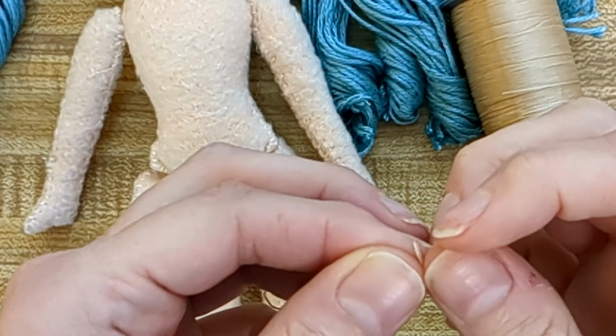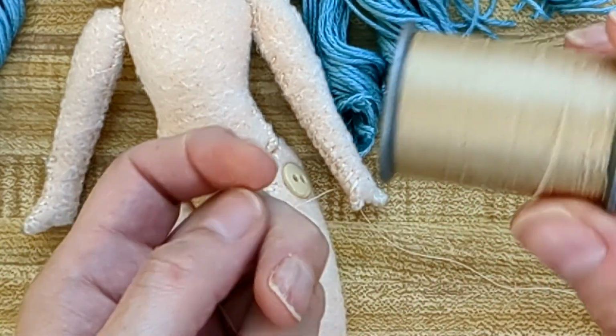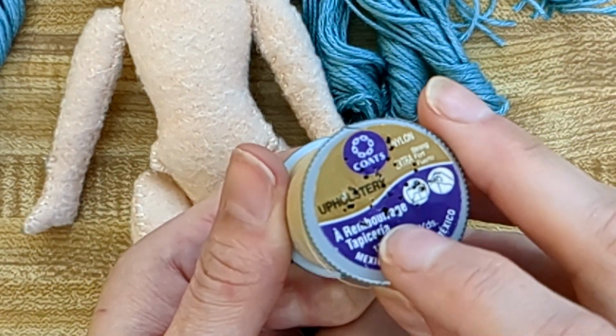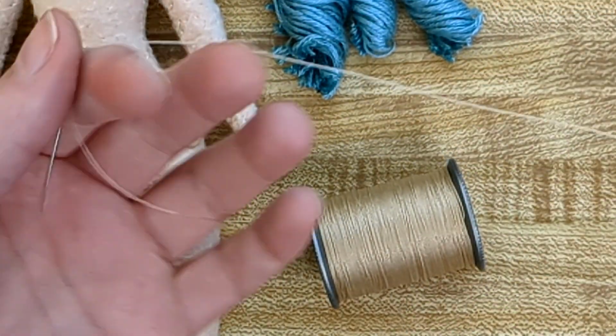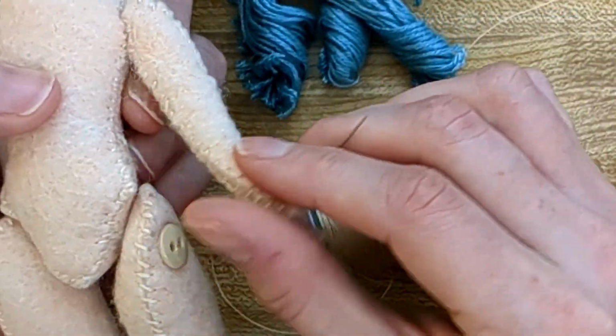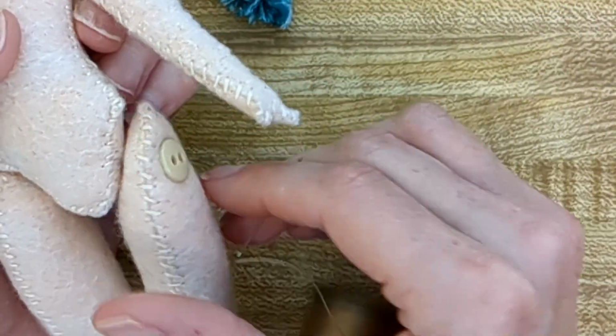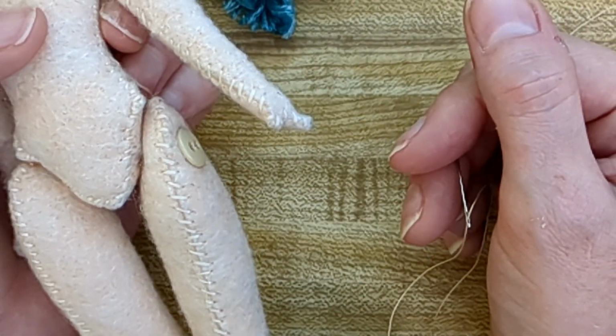Instead of using all-purpose thread for functional details like her leg here, Coats & Clark Heavy Duty is great, or this one is an upholstery thread because I think the heavy duty I couldn't find in the color I needed. Anyway, that's what I really like to use for functional stuff. But for the stuffing where she takes a little less stress than the leg joint, I'm fine with using an embroidery floss that matches.